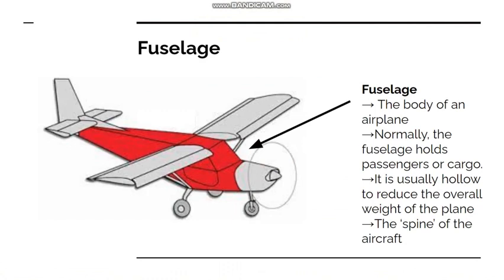So first off, let us start with the fuselage, which is also known as the body of an airplane. This is the metal tube that holds all the parts of a plane together. For example, in the image, the fuselage, the red part, holds the tail of the plane, the wing, and the nose. So, it can be called the spine of an airplane. If you have ever traveled in a commercial plane, the fuselage is probably where you have sat. The fuselage is usually used to hold passengers or cargo.